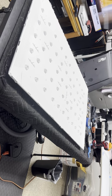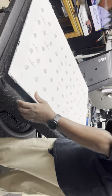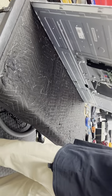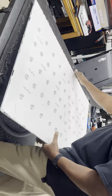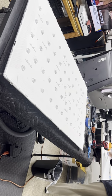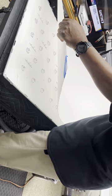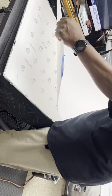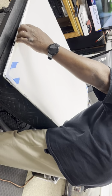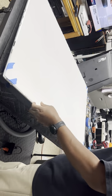Now, so this is the top right here. Let me make sure. T-Con's always on the bottom, so that's the top right over there. All right. Remember, I marked the light disperser and the color sheets, so that I put it back the way it goes. So I just line it up with the little tabs that they sit on. And if you taped it pretty good, it's real easy just to drop it back in place.